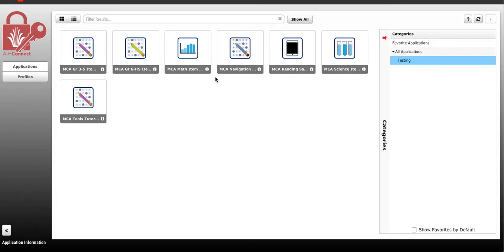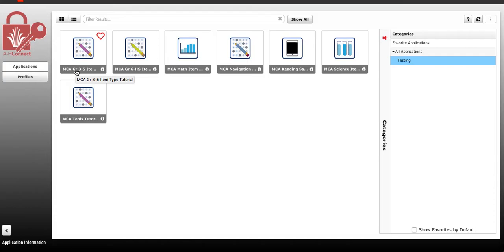In this case, we have all MCA. There are two types of icons here we are going to look at. If you hover on the gray part of each icon, the full name will pull up for you. Some that we are going to look at are tutorials, and the other type we will look at are item samplers. The one icon we will not pay attention to in this recording is the MCA grades 6 through high school, because this will focus on grades 3, 4, and 5. But of course, if you have students in 6th grade through 12th grade, this icon could be helpful as well.